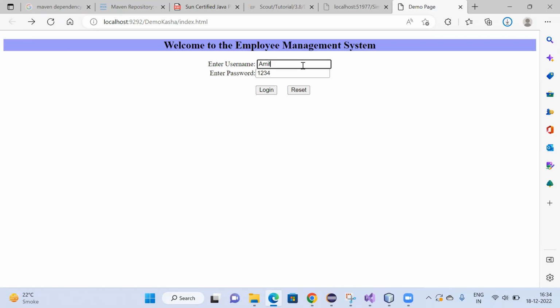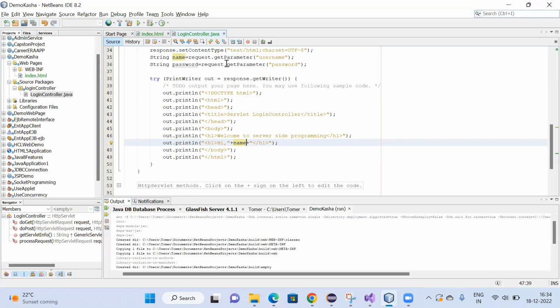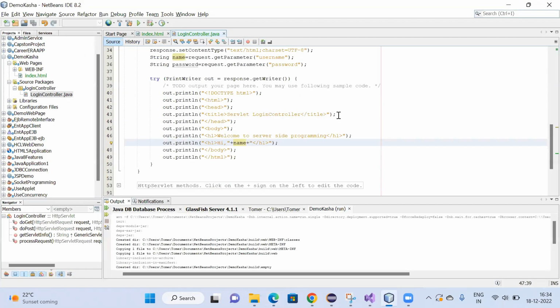Another name you can take, like Tom. So you will see the Tom here. Okay. So if you want to change some details, like it's a black and white screen you see on the server side, you want to add some style here.